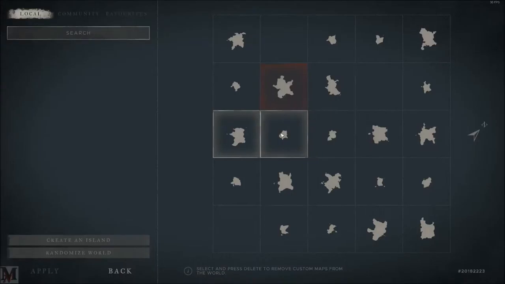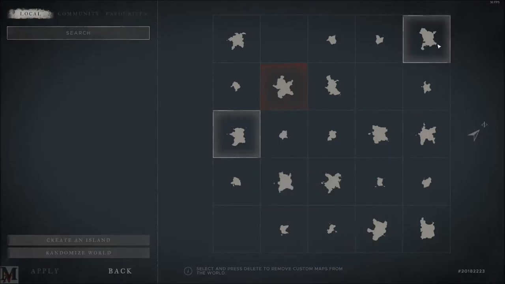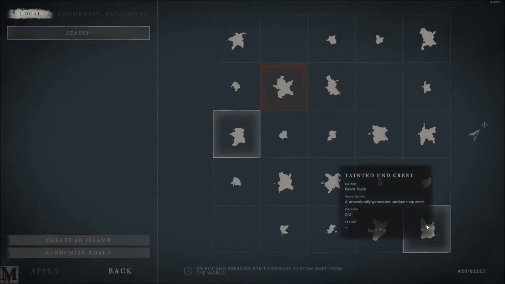Now, as you can see, there's a pop-up that comes up, and this is one of the pieces of the update that they put in. Instead of just having nothing come up, you actually get a name of the island that you're looking at, like Great Ancient Island. You're also looking at the author, which is Beam Team, and a description and a version, which I'm sure they'll put in a little bit later. But for the most part, this is actually pretty cool, being able to see, like this one, I'm interested in this island. Now I can see it's the Tainted End Crest.